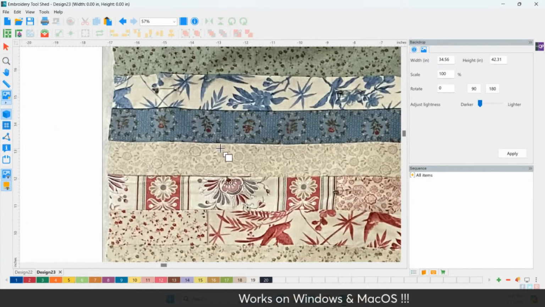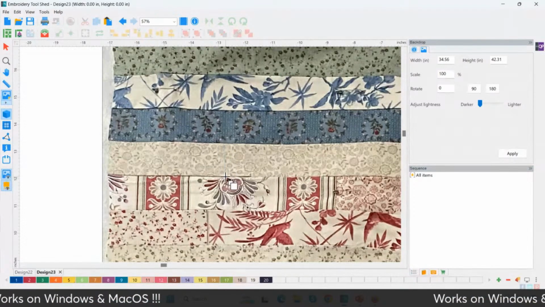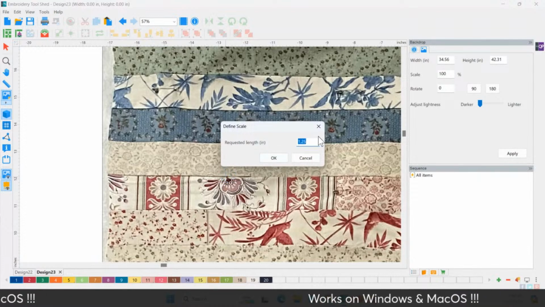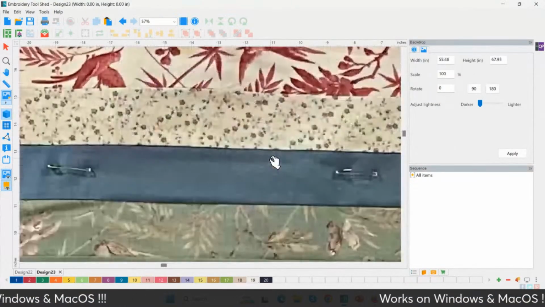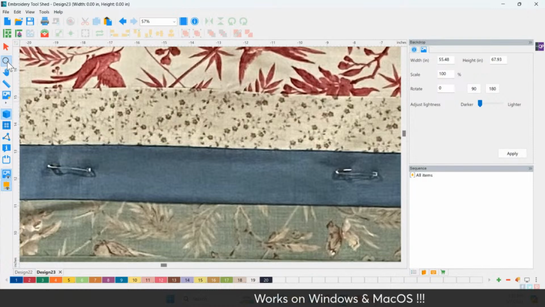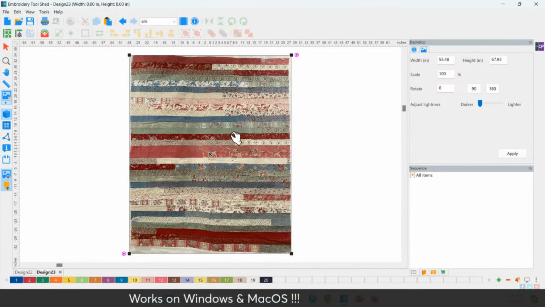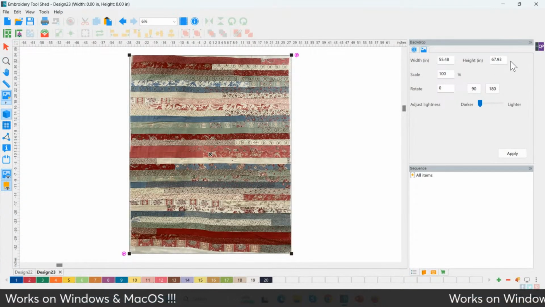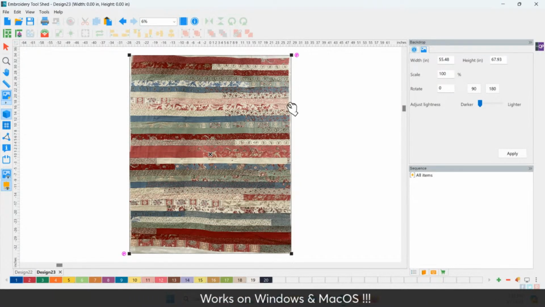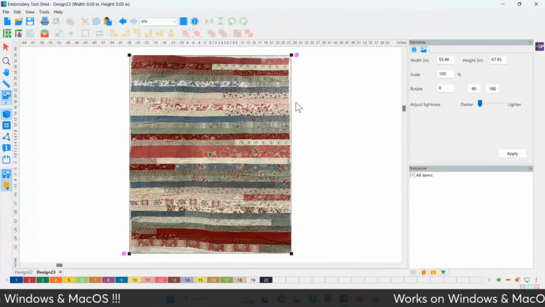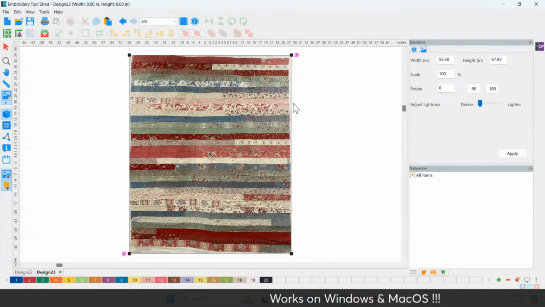So if I click define scale, I click one point and I hold my mouse and I drag to the next point. And when I release, it says, what's that measurement? Well, as long as I stitched correctly, that is a 2-inch area. And when I say okay, it actually adjusts the image based on that scale. So in that case, I don't have to redefine the entire size of my picture, because sometimes we have space around our image.